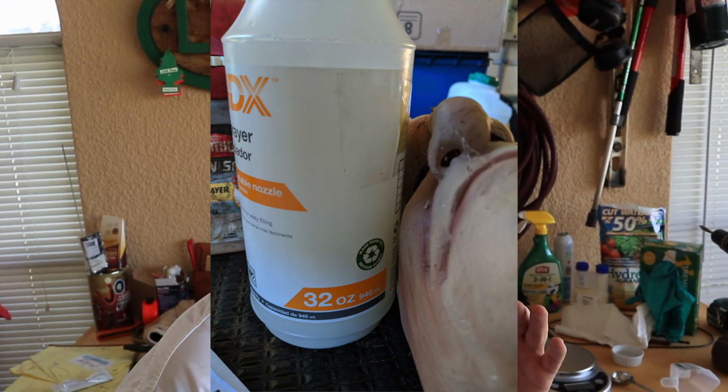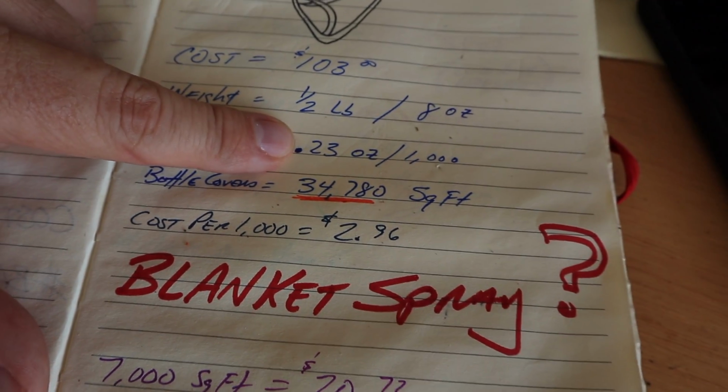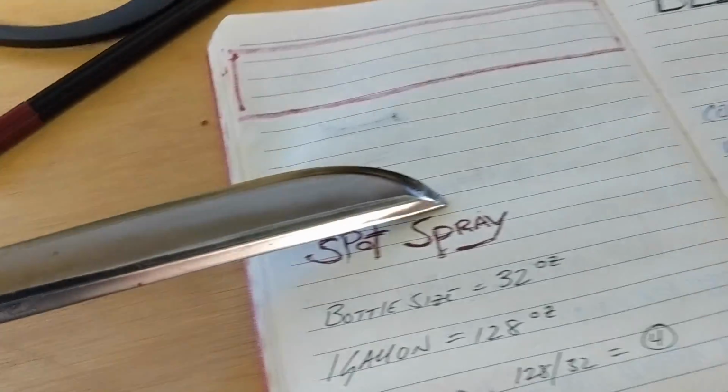So our sprayer is 32 ounces, and 32 ounces is 1/4 of a gallon. So we know now that everything we do as a mix rate needs to be reduced to 25%, or 1/4. So if I know that 0.23 ounces is supposed to go into 1 gallon, I need 25% of that in order to fill up my bottle. All right, here we go. Repetition is the key to learning.